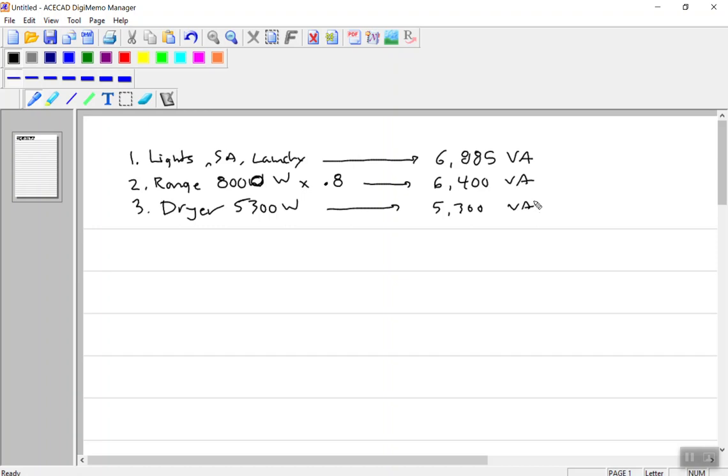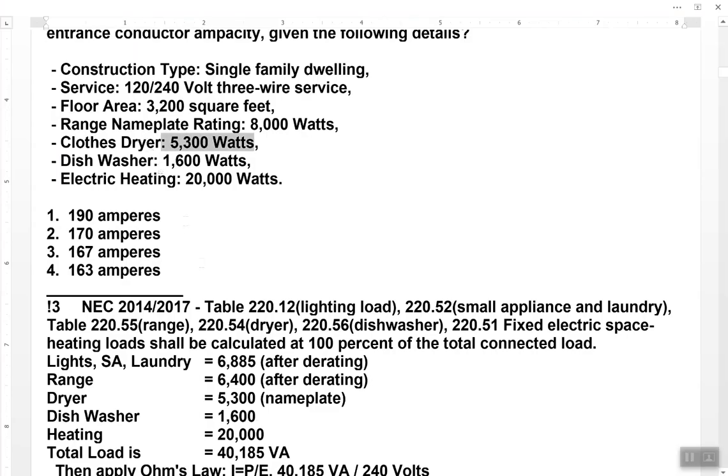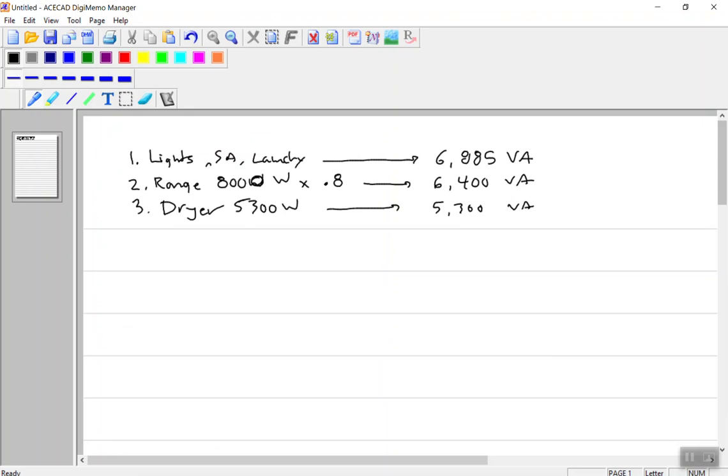Okay, now the next thing is a dishwasher, 1,600 watts. We just put that one straight away. There's no demand rating for that one. Okay, so number 4, dishwasher, 1,600. Keep everything nice and square if you can. Make sure it's kind of pretty, because it takes a while to get these done, and you don't want to have a mess here. This is 1,600. There's a 6 right there.